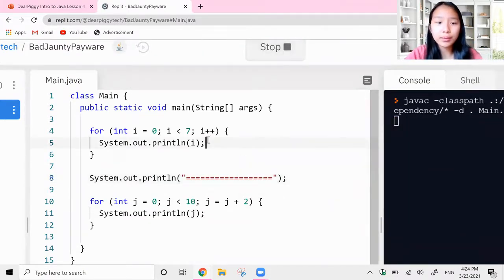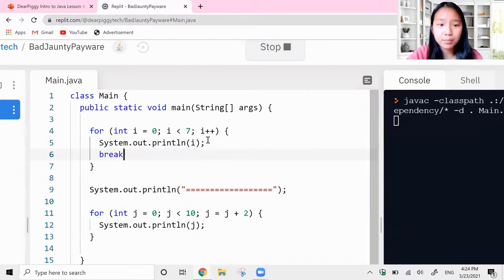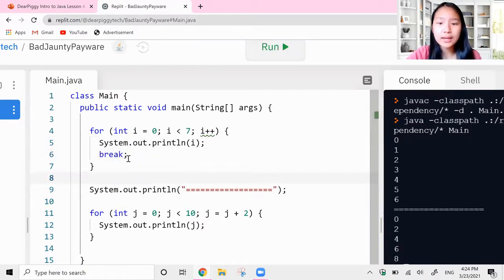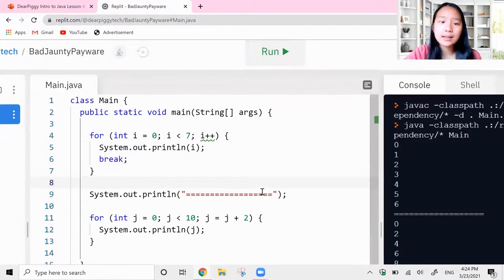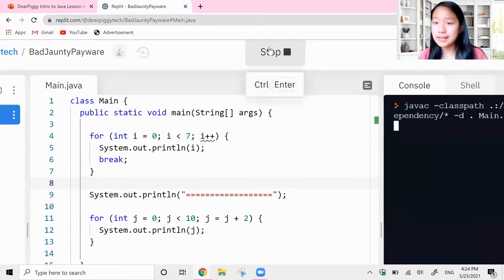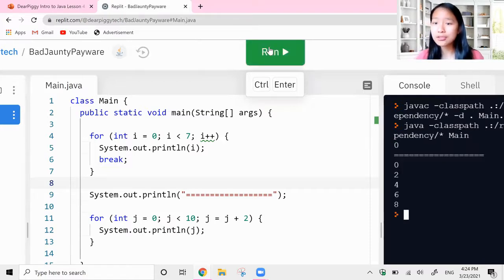I want you to see the difference between the two rows of numbers that we get. Since we know that break is meant to stop something, if I put break right after this, break semicolon, what is going to happen? Run your code and we're going to see that instead of getting 0 through 6, we get, drum roll, 0, and then it's just done. It successfully broke, so it stopped our loop like it was supposed to. It exited the loop. But this is kind of boring, right?